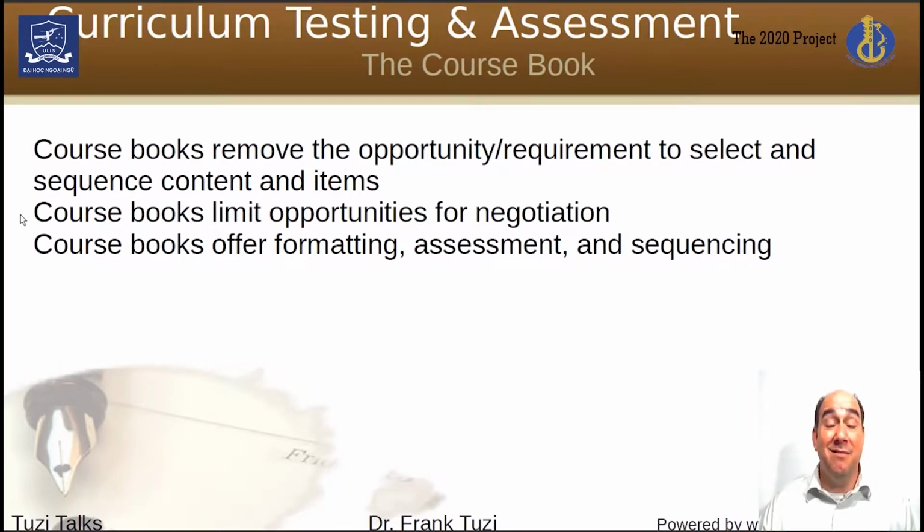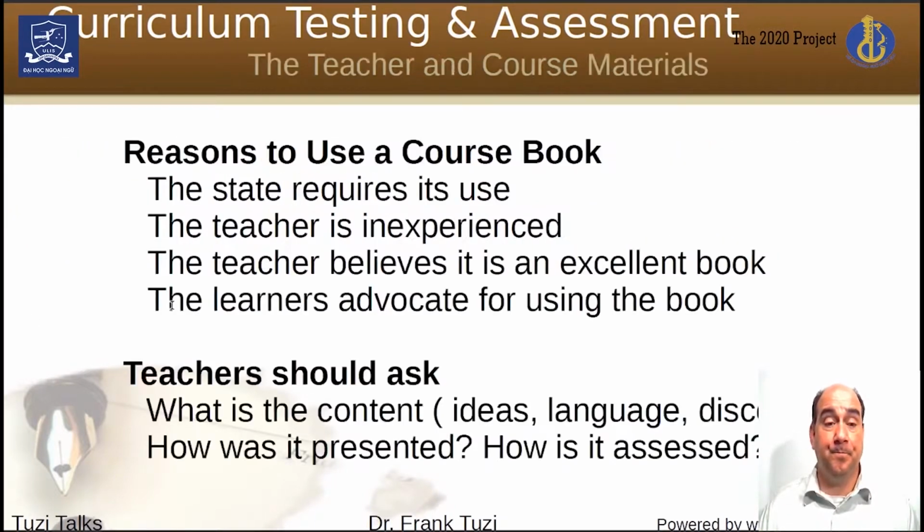Additionally, textbooks limit the opportunities for negotiation because you have these materials in the book. And so if you have a textbook and you're not going to be doing negotiation, that might be a good reason to do that. If you like negotiating with your students, that may not be a good thing. Okay? You may want to decide not to use certain parts of the textbook because students aren't interested in it. Course books also have the formatting already laid out for you. Might already have parts of the assessment. Certainly has the sequencing. Those can be pluses and/or those can be minuses, depending on your situation.